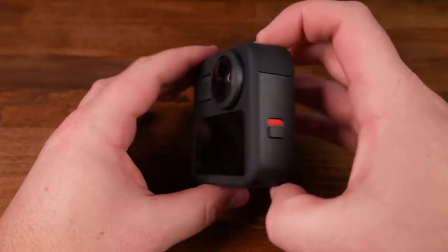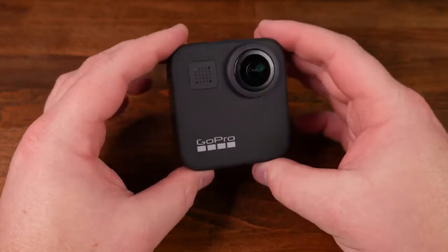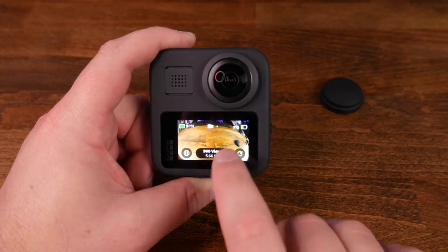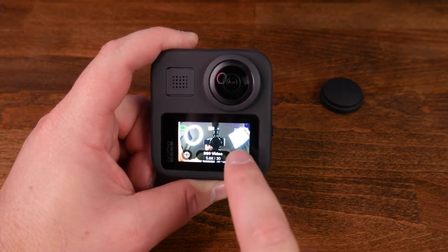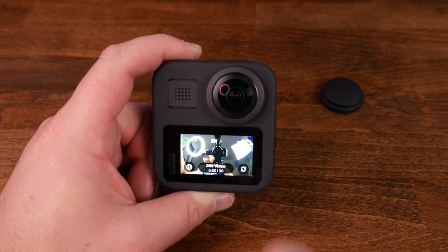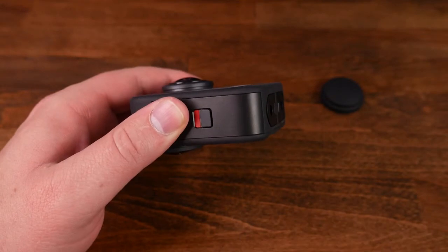The first thing I noticed upon pulling the GoPro out of the box was its build quality. It is certainly on par with the GoPro Hero 8, and although it doesn't have the same texturized rubber coating as the Hero 8, you still get that nice rubber coating allowing you to feel like you're not going to drop it — whether you have gloves on or not, it doesn't feel like it's going to slip out of your hands. Being that it is a 360 degree camera, I expected a screen on either side. However, that is not the case — it does have an option to toggle between the two lenses. And although the screen is not as large as the Hero 8, it is still big enough to get the job done. The Max 360 has the same folding brackets as the Hero 8, allowing you to unfold them when you need to mount the camera and fold them away when you no longer need them — great because you no longer need to carry an extra frame just to mount the camera.